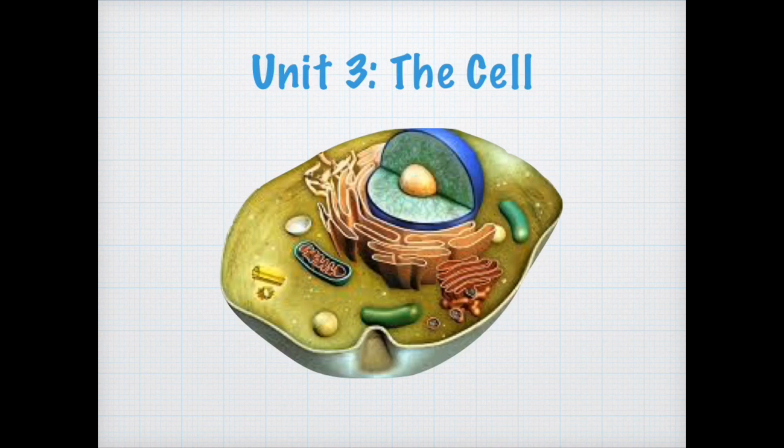So when we talk about the cell, we talk about all the different parts of a plant and animal cell, and also a bacterial cell too. Plant and animal cells are known as eukaryotic cells, and bacteria are known as prokaryotic cells, and we'll talk about the differences between those two. Right now in this picture, we're looking at a eukaryotic cell, a plant cell, and you notice all the different little compartments in there and the different colored regions in there. Those all have different specific jobs inside the cell. It's almost like a little town or a little factory inside the cell. And so we'll talk about what all those different regions are for and what they do.